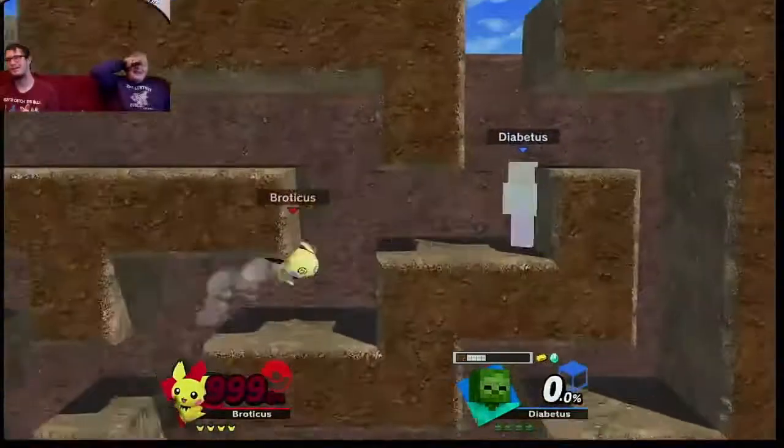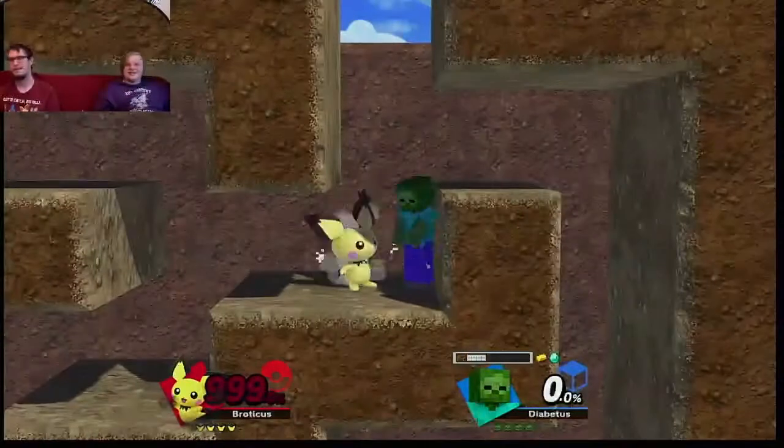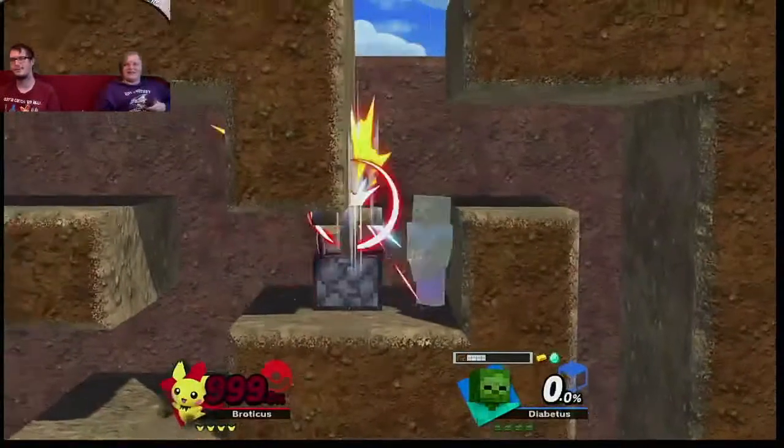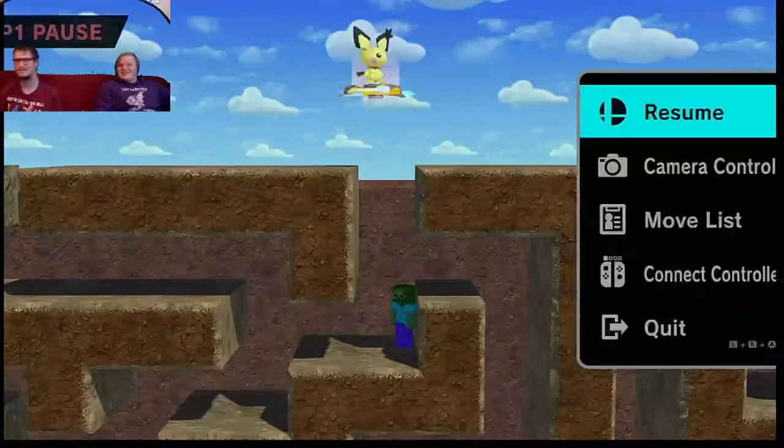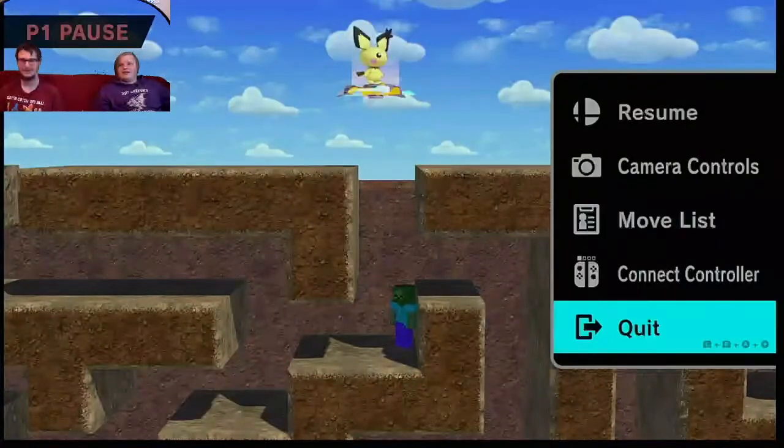Okay. Oh wait, no, just. Wait, like, let's go. Grab me. Okay. Throw up. There you go. You clipped because I hit you into the ceiling! Rip. So, we gotta continue playing Smash Bros. Or play something else? Let's go Cuphead. Let's go Cuphead.